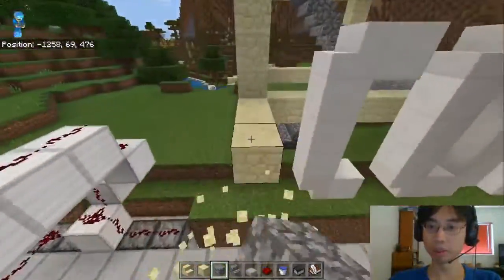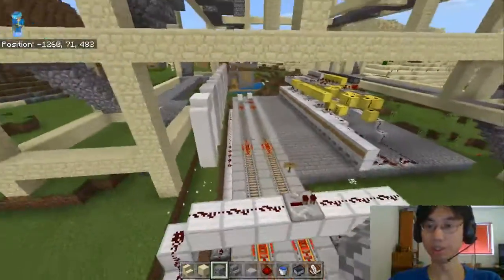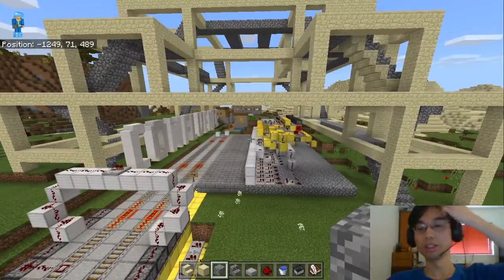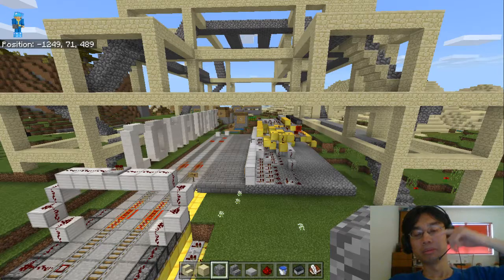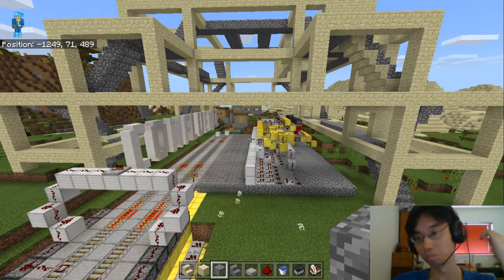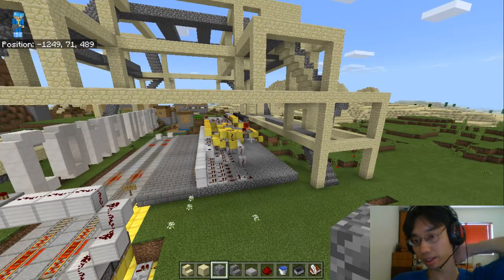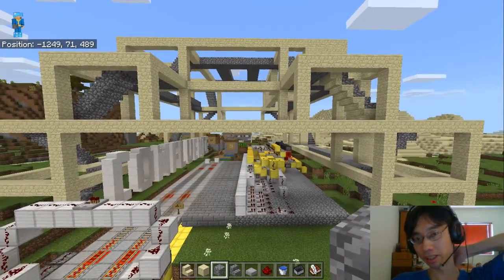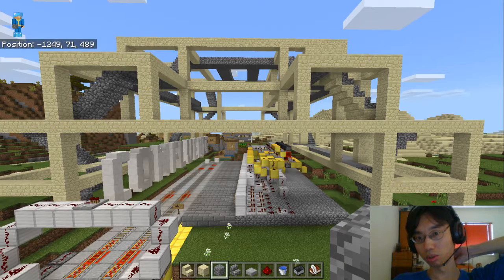Is this gonna be mostly a solid wall? I don't know.